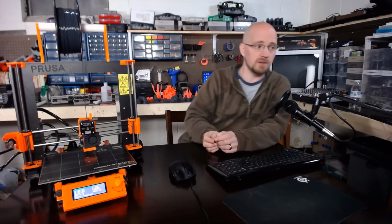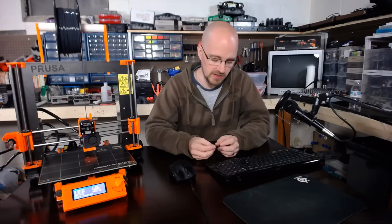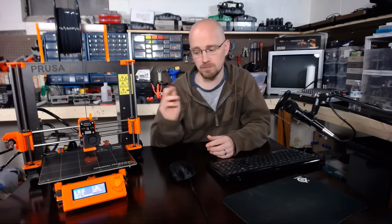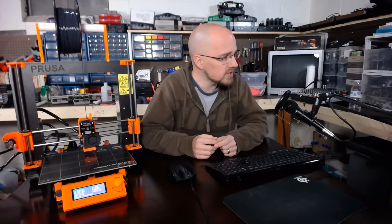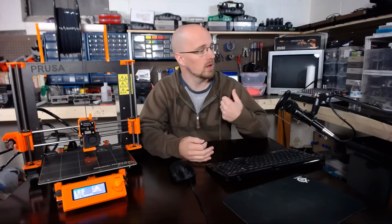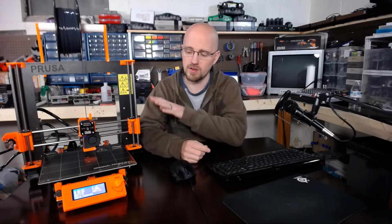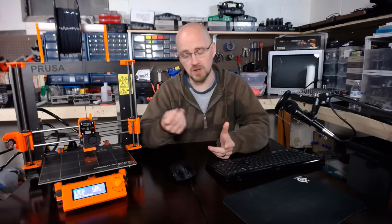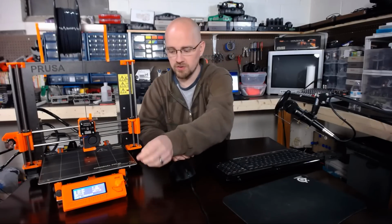Behind me, you can't see, there's the dragon, the frog, all the prints you've probably seen already if you've been following anybody who uses an MK2 kit. But what we're going to do today is go through the entire process of downloading a file, bringing it into the slicer that's provided with the original Prusa kits and pre-built machines, and printing it out. So I'm just going to set this to the side. We can set it on the print bed for now.